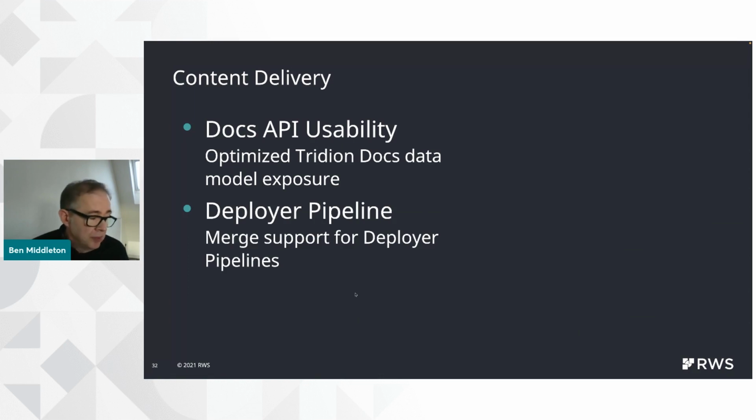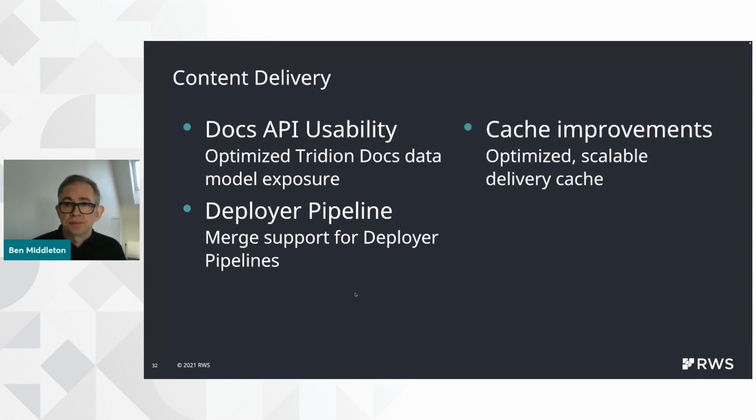We wish to optimize the deploy pipeline merge process. For those that use deployer add-ons, there's a bit of a challenge at the moment in that you can't merge two pipelines with the same ID. So we will correct that, and that will help customers that are building out deployer add-ons. And this is something that the connector team are also using quite extensively at the moment.